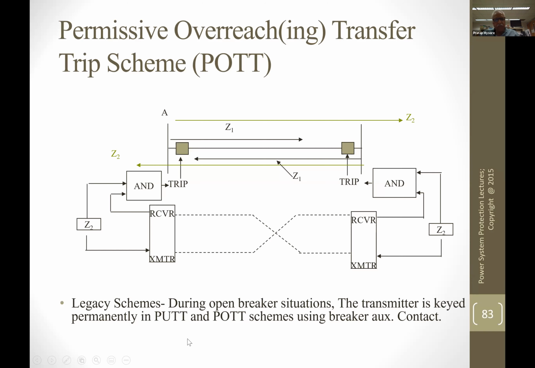Suppose, what happens if one of the breakers is open here? Suppose the remote end breaker is open. If the fault occurs very close, right outside the breaker, very close on the line side of the breaker here, zone 2 element picks up, but it is waiting for the time delay because it doesn't receive any signal, because the relay does not operate at the remote end because the breaker is open. So what they did was, when the breaker was open, one scheme used an auxiliary contact of the breaker to permanently key the transmitter to the remote end. If the breaker is open, breaker transfer keying was used to send a signal here as soon as this impedance element picked up, and because it has gotten a permanent receive from the remote end, it tripped without any time delay for end zone faults.